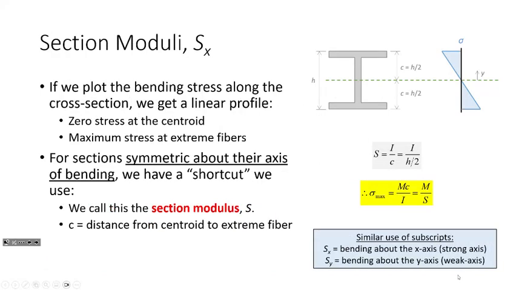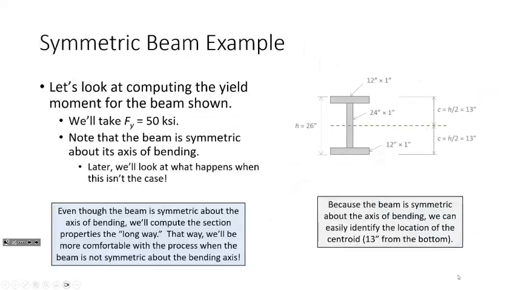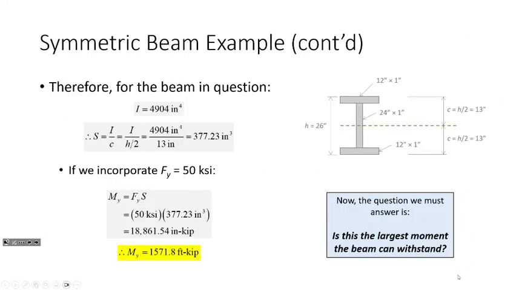So here's my hand, here's the beam, and as I start applying load, the bending stresses get bigger and bigger, and once that tip stress, the very tip, reaches Fy, that's the yield moment. And I propose that that happens for this beam when we hit about 5,700 foot kips. Now, that's the yield moment. Is that the largest moment that the beam can withstand?